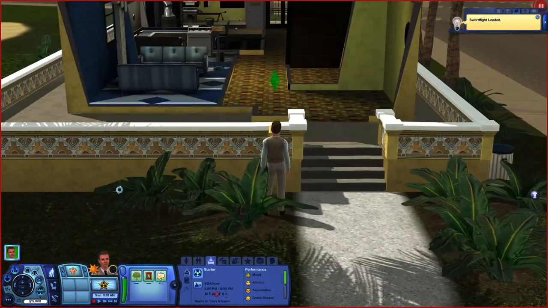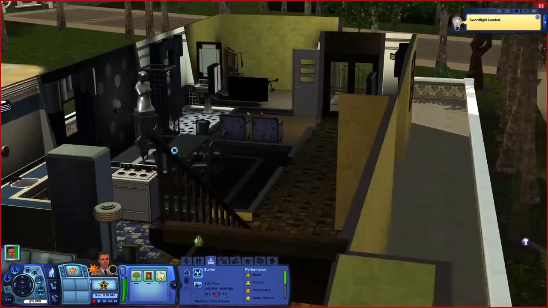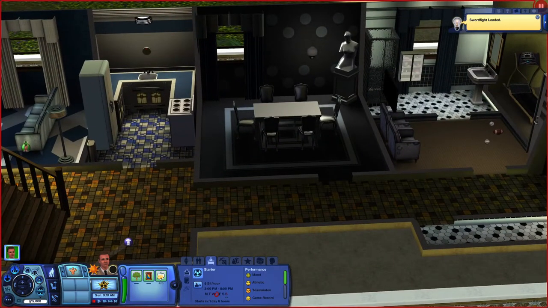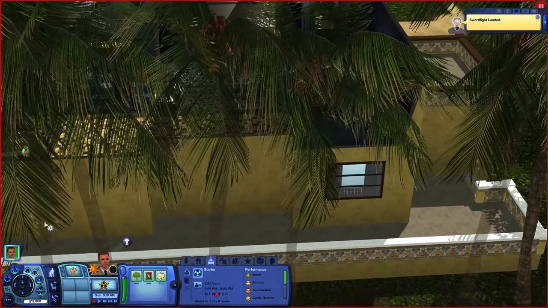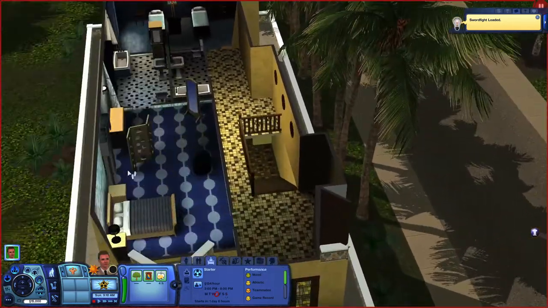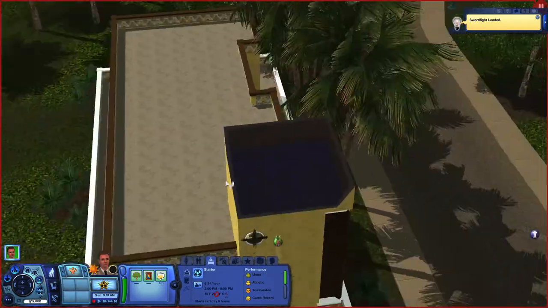We'll look at his house. It's very pretty. I like this gold fencing. We will definitely work on getting him a romantic interest. I love this dining room. And obviously he has a workout area. Nice plain bedroom and some guest rooms. Look at it, with all the walls up.